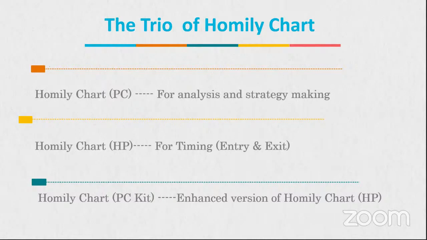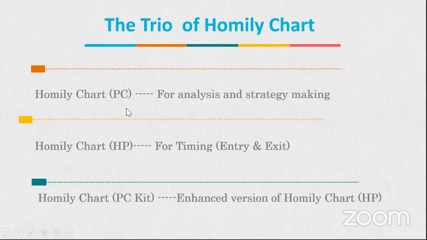Of course, if you want to do the analysis in the most comprehensive way, you still need to check the Homilychart PC version end of day, but this PC Kit can also do some sort of analysis, and it's real-time. It will be more convenient than checking the mobile real-time chart, right? So we call the PC Kit the enhanced version of the mobile version Homilychart. So these are the 3 different softwares, all named Homilychart.